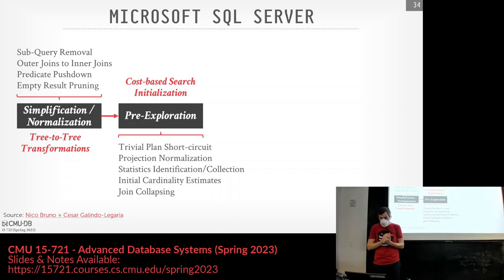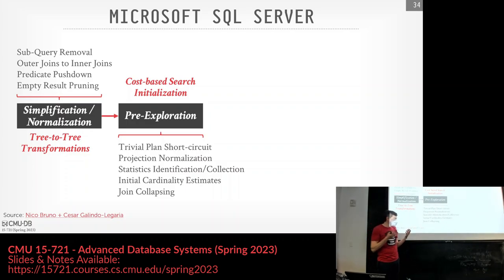This is super fascinating because most systems don't work this way. If you don't have good statistics on Postgres, Postgres doesn't care. It just runs whatever it has. It doesn't tell you, oh, you're missing this, we should really go get it. They'll stop and go get it. And so what's interesting is that the first query that you hit without statistics is going to suck, but then everything else after that should be okay.